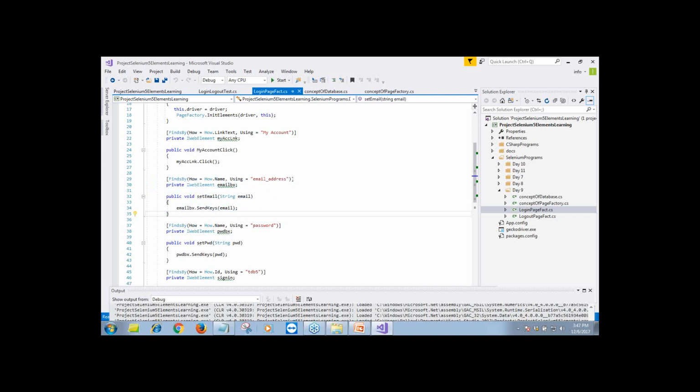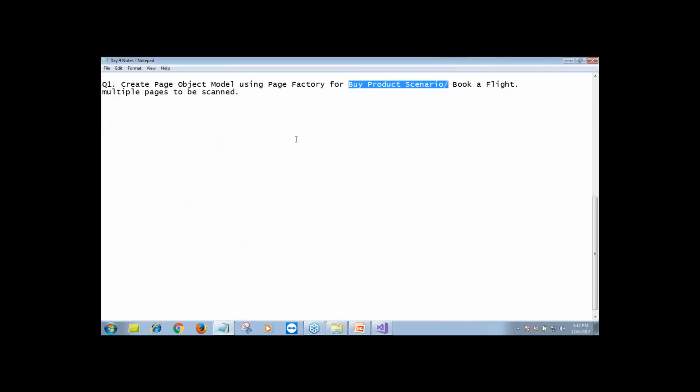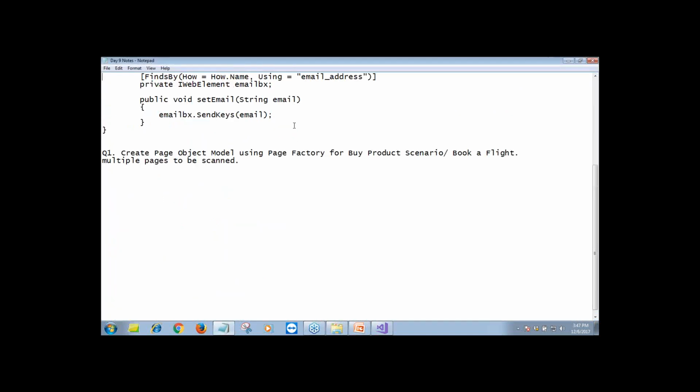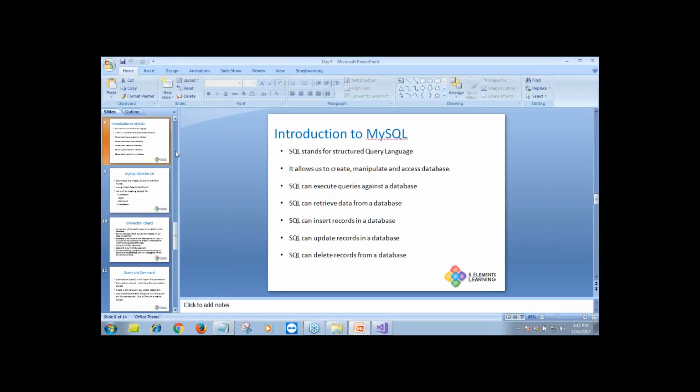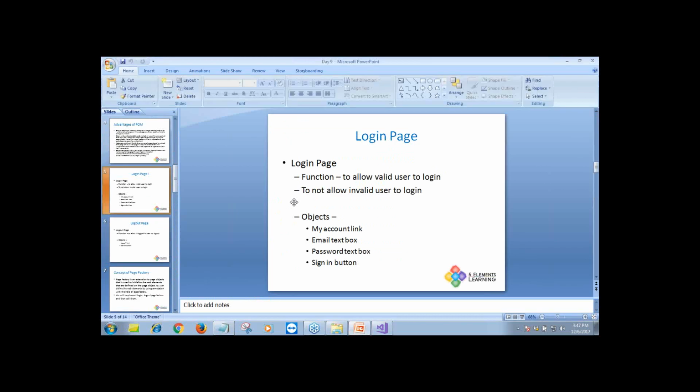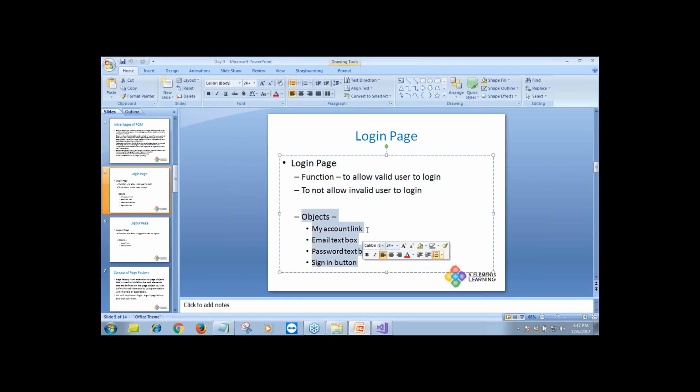For that, first try to have this information with you. For any page you are creating the page object model, first have this information written down somewhere: that it is a page, what that page does, and what the objects in that page are. And then you can also write the actions you are going to perform in each page. This helps when you start doing it. We will do database tomorrow along with unit discussion.